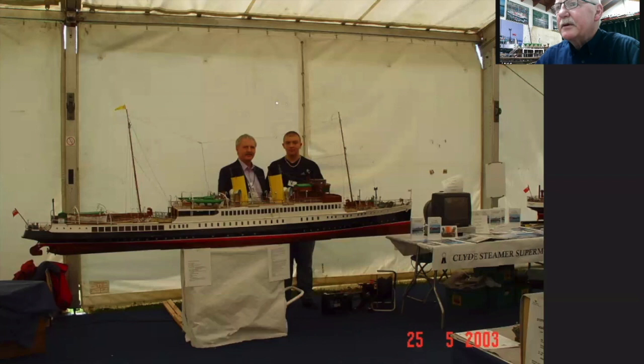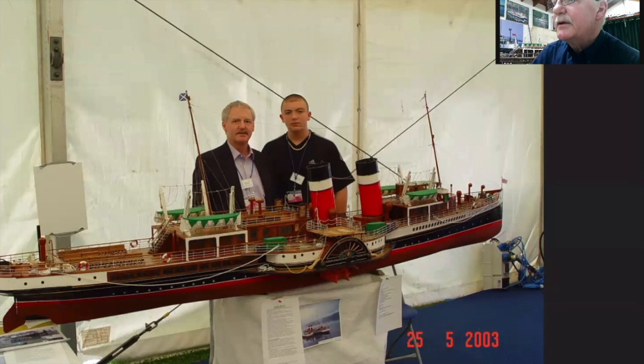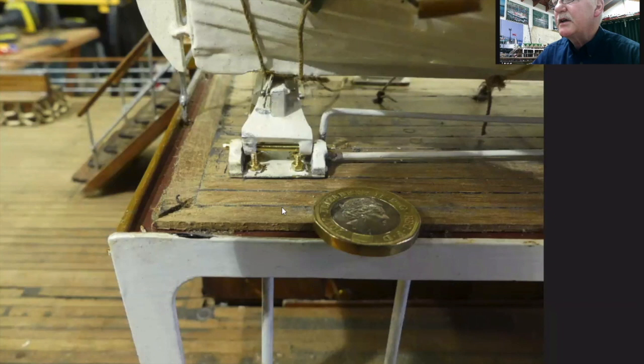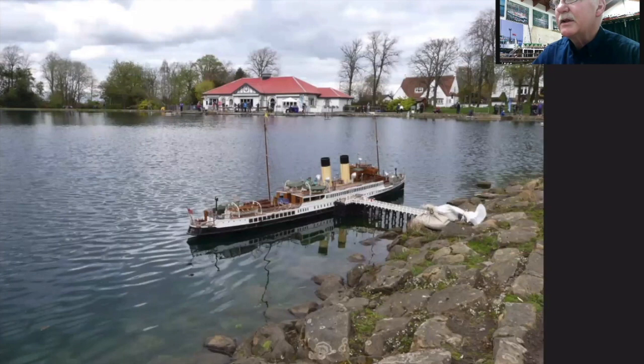Some of the exhibitions we've been to. This is through the Tall Ships in Leith, Summer Lee. This is as small as I go, 10 BA. Can't handle anything smaller than that. Brook and Glen with a wee Blairmore pier, I think.